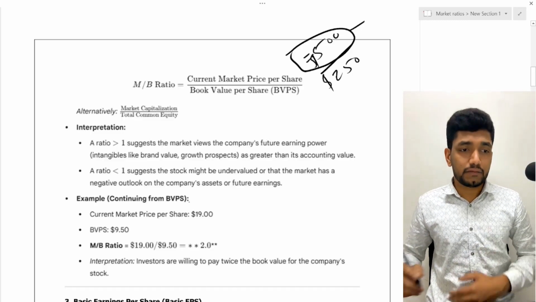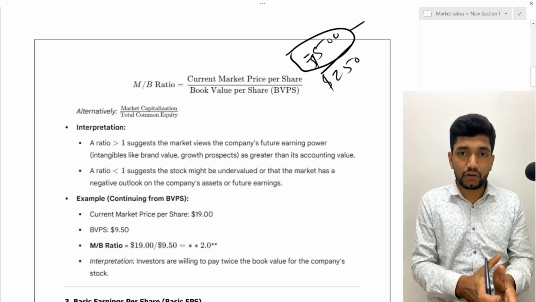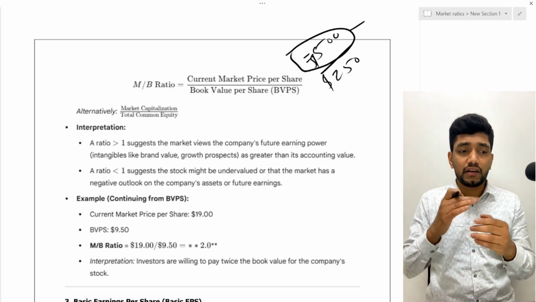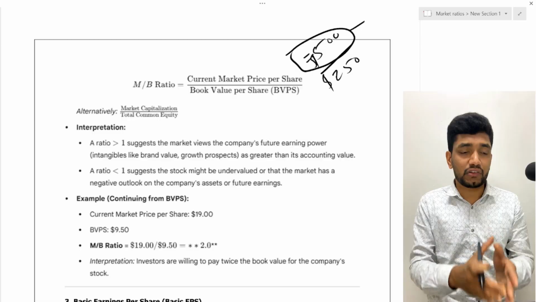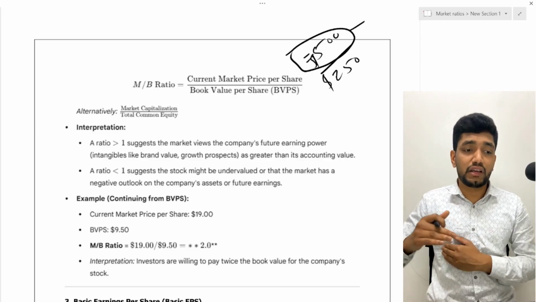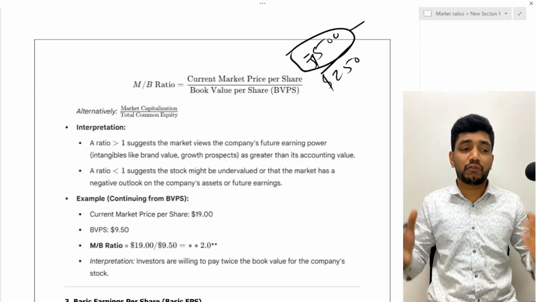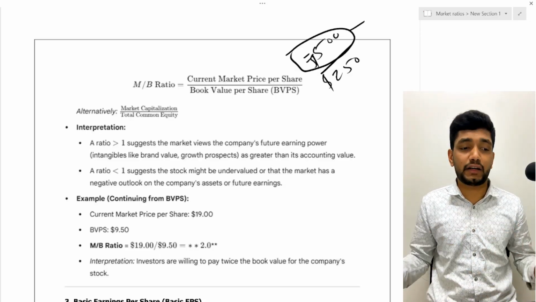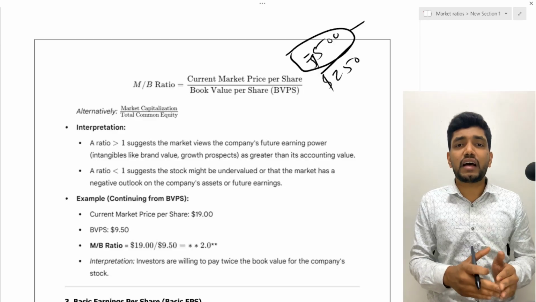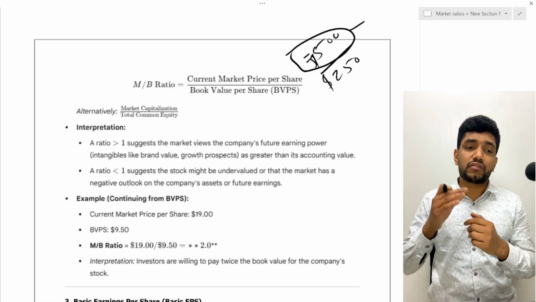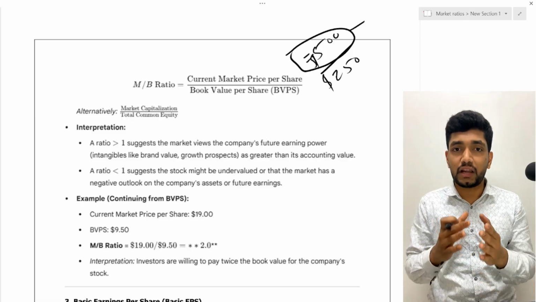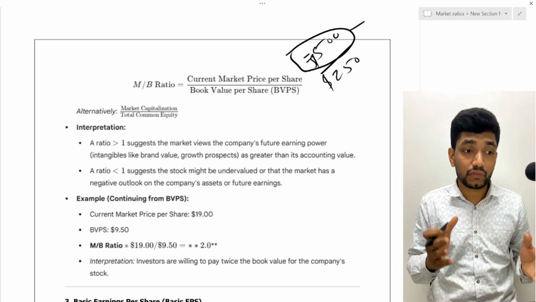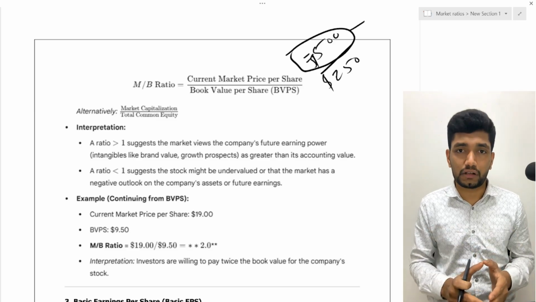In this case, you can see that the actual book value is 250 only, but in the market it is selling at 500, which indicates that the investors or the market are assessing its future earning potential, and valuing the market price of the share at 500. So normally this is considered a positive sign, because this company has future potential and the market has already given that future potential to the share. That's why this share is overpriced, or the ratio is greater than 1.